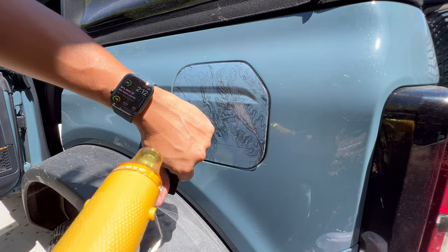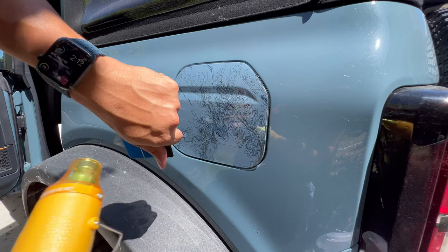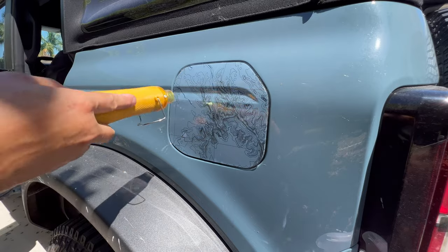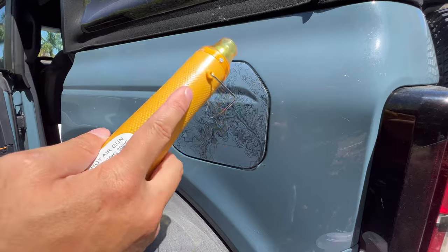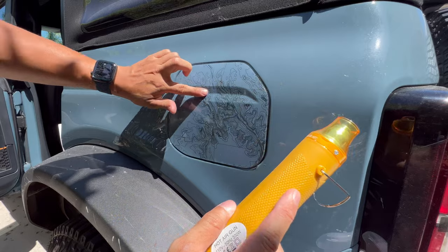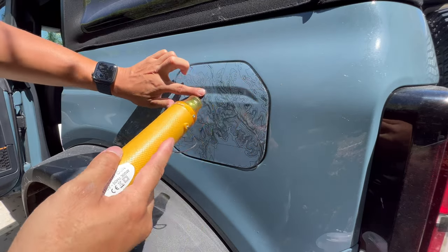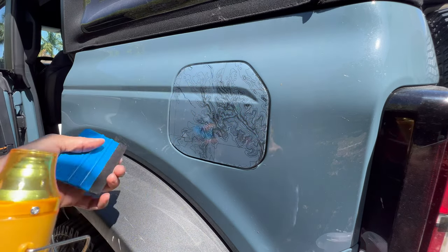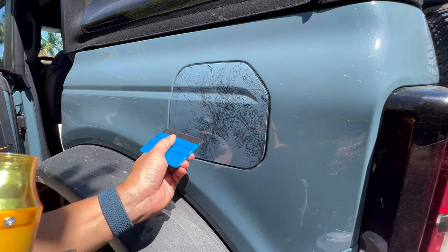Again, so heat. If it burns you, that's probably too much. So always feel it out, feel how hot it's gonna be. Apply it sparingly. You can apply it at angles so you don't hit it directly on. You can hit it real quick. You really want to apply as little heat as possible. You want to see how the vinyl reacts to it, get an understanding for that.